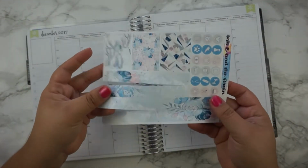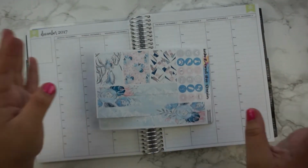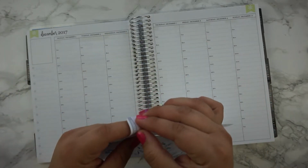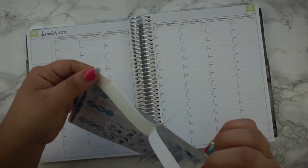Alright guys, so I went ahead and cut this down. You can see it's all cut now. I did an astoundingly terrible job at cutting this, which is really frustrating, but you know, we'll live.